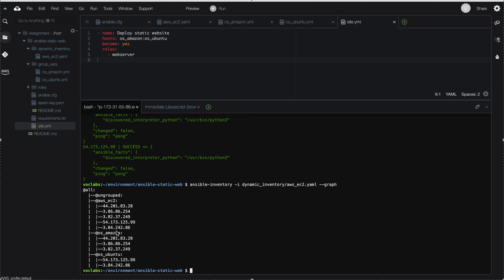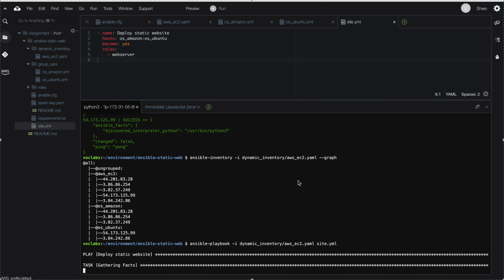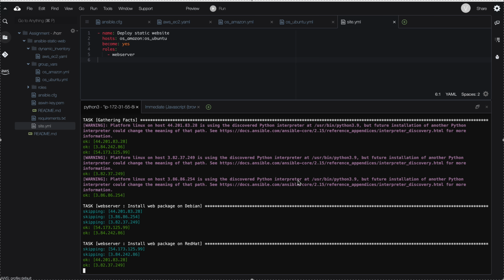It's been created. So now we're gonna check the playbook. Ansible playbook, dynamic inventory slash AWS EC2 dot site.yml. So we're deploying the website, right?